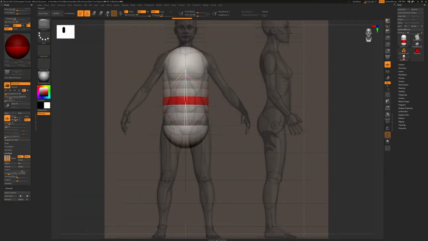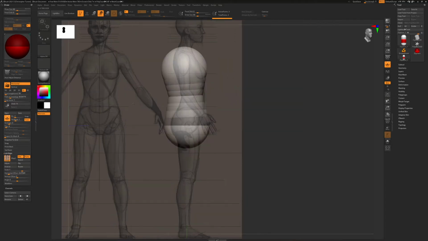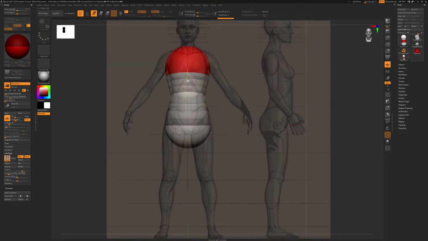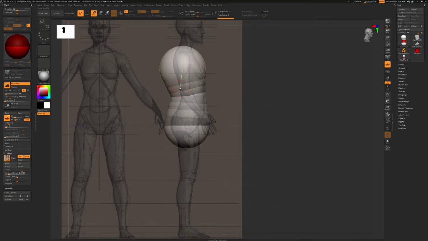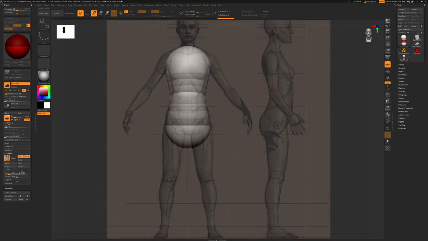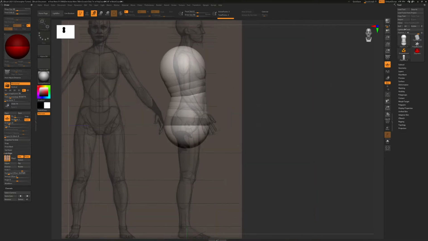Perfect. This will allow me to create that hourglass shape. I can return to move, drag it up, scale, and drag it until it's closer in proportions to her physique. Now again, we're at a point where we don't really have all of the tools available to us here. It looks decent from the front, but in the side view, we can see that she's a lot wider than she should be. Again, this is something that we are going to edit down the road, and I'm not overly concerned about now. Again, the only real goal here is to pick one of the dimensions and go with it.